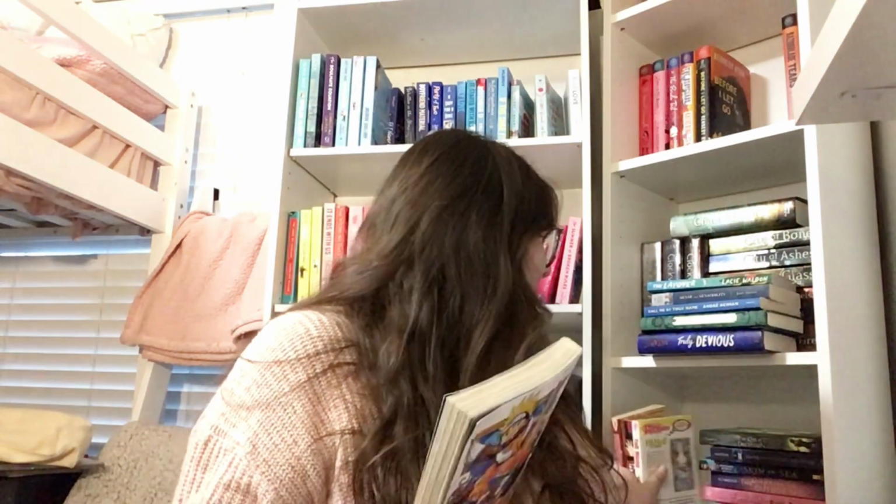So yeah. And then I got the first volume of Naruto. I haven't been the hugest fan of Naruto, but I have found picking up manga is really great for getting books read, especially when you're in a slump. So I'm trying to add it to my manga collection. Unrelated, but I only have like 3. Well, I do have the whole Sailor Moon series, but I only have 3 other manga. So I'm trying to add to my collection, so that's why I got Naruto.